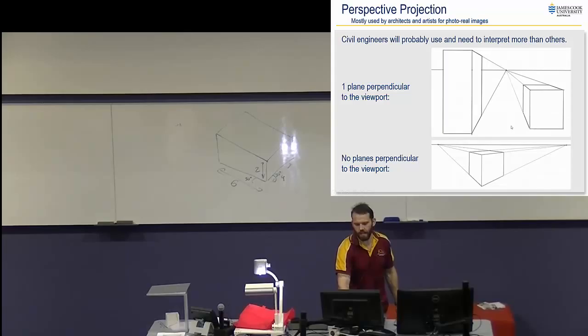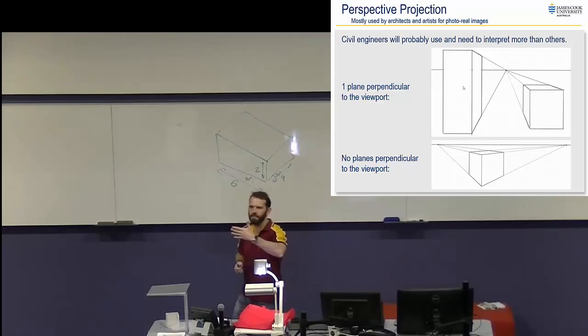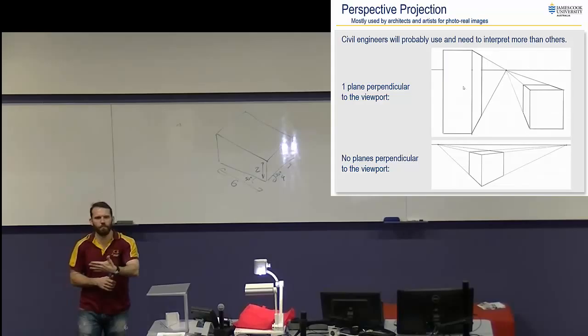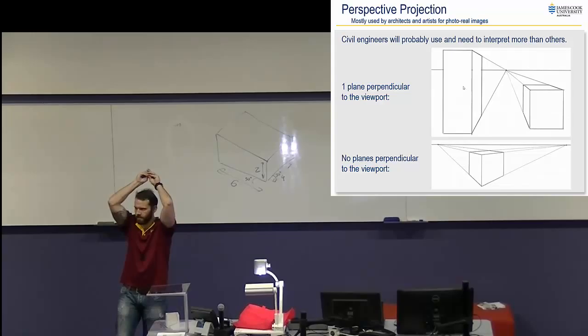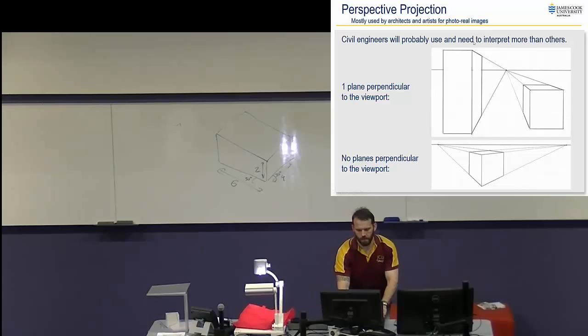And so this is how you would draw a street with buildings down the side of it. And then every flat front face is just drawn perpendicular to the viewer. So you just draw rectangles as rectangles, circles as circles, whatever you want. That's just drawn perfectly in the front plane. And then every single point is projected back to that horizon point. All right? So I'd first draw my rectangle. I'd then take this point and project it back there, this point, project it back there, and so forth.